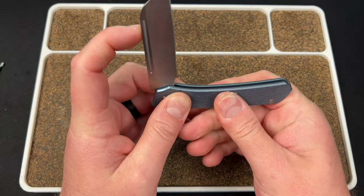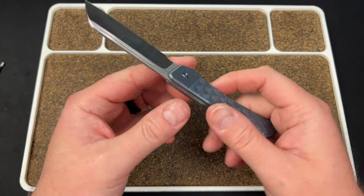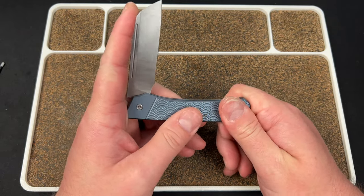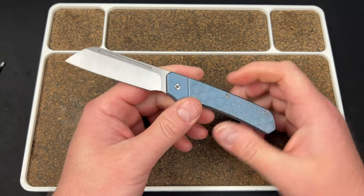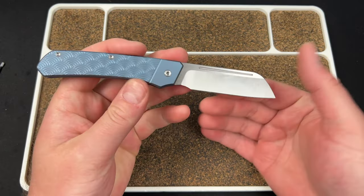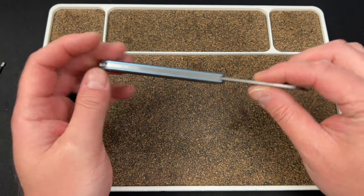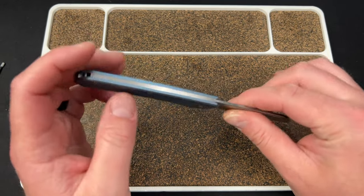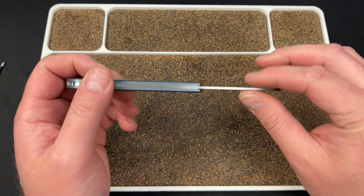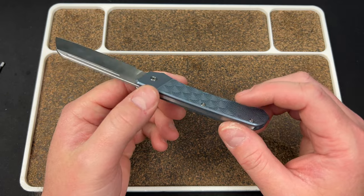We're going to try to strengthen the spring just a touch in production so it's a little snappier. The design inspiration for this knife was actually the Tactile Knives Bear — I want to give them credit. When I had that knife I really liked it. I loved how slim it was, but I didn't like that it was a clip point. So I thought, why don't we design a knife that is just as thin or close. The Bear is at 0.27 inches; this is at 0.31–0.32, which gives it a little more structure and stability.